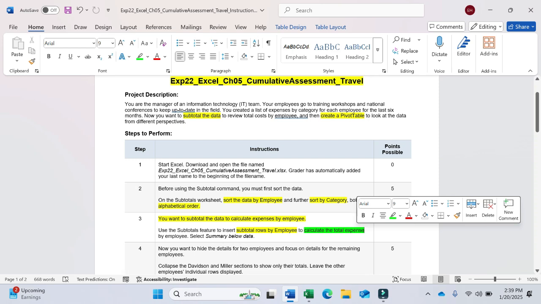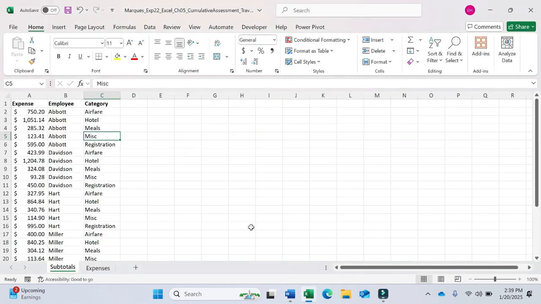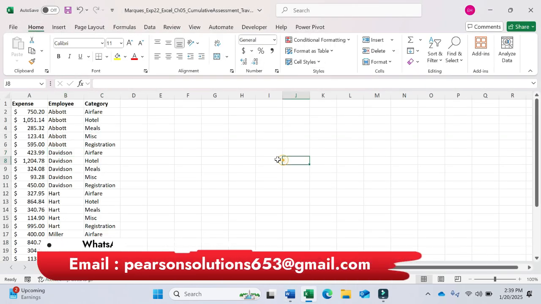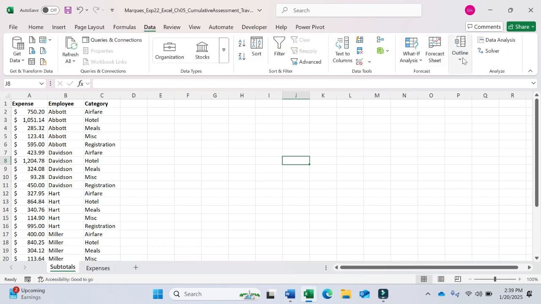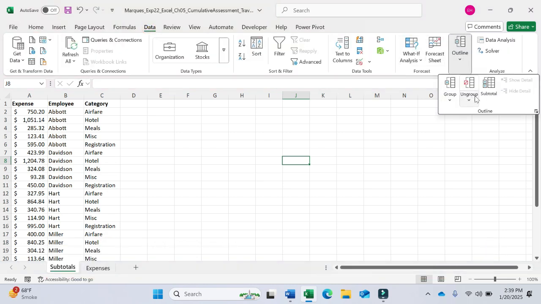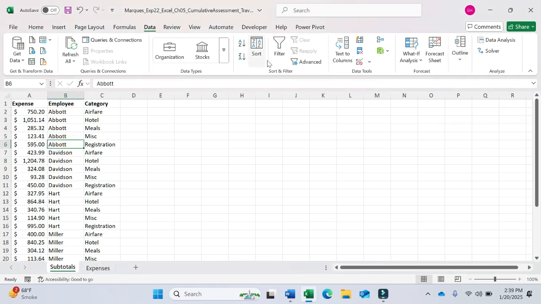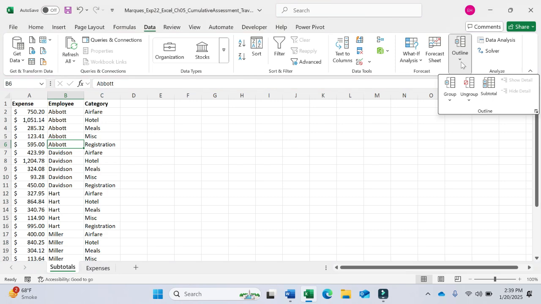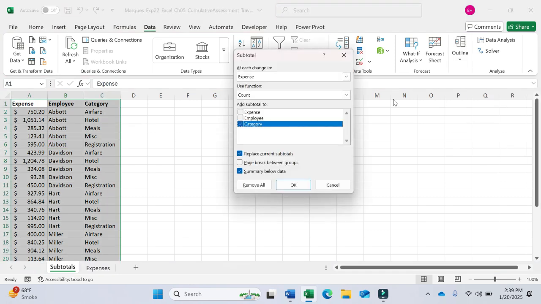Select summary below data. So let's come to the Data tab. Here is the Data tab, Outline, and then here is the Subtotal group. First we need to click within the range, within the data, then click here on Subtotal.